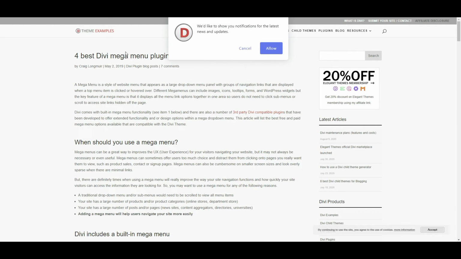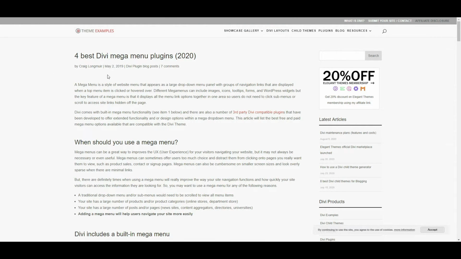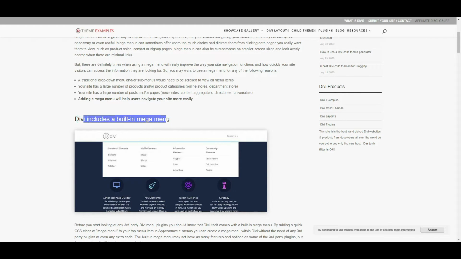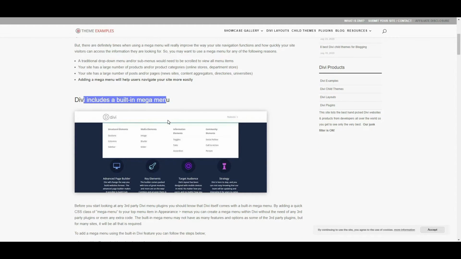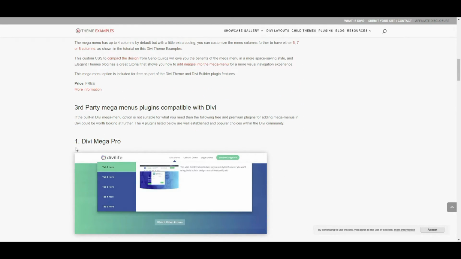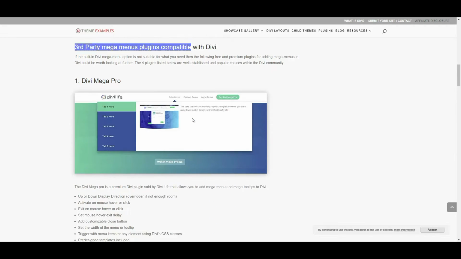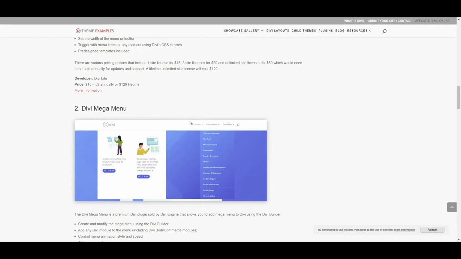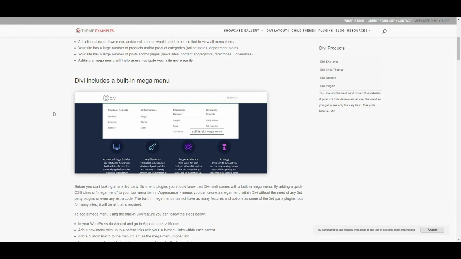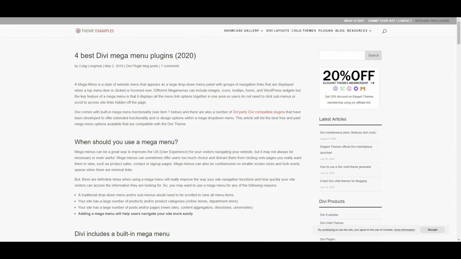And to me, that's something I'm not a big fan of. Oh, you see, wait, Divi includes a built-in mega menu. Okay, so you can do a mega menu with Divi. I couldn't remember if you could, but there are also plugins that do it. Maybe they do it better with Divi? Why would you have a plugin if Divi already has mega menus? That seems rather weird. There must be some limitation that's maybe not as easy. So Divi does have mega menus.